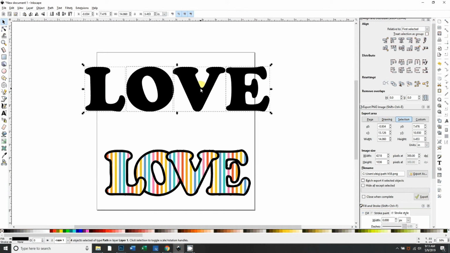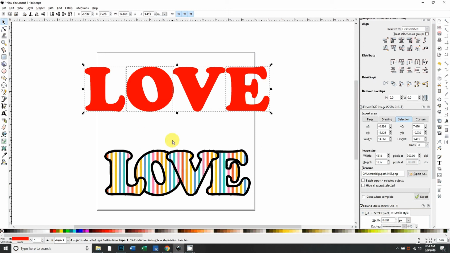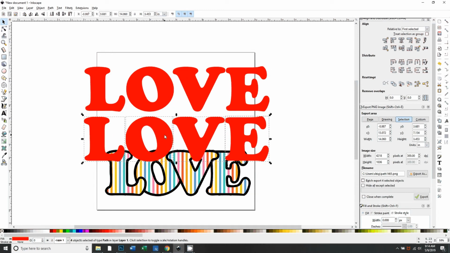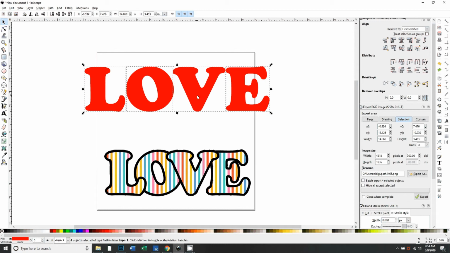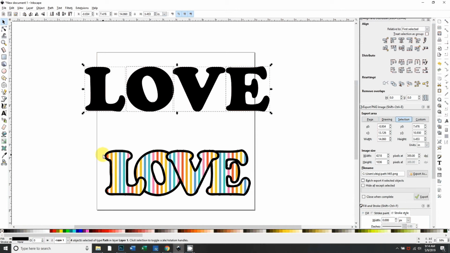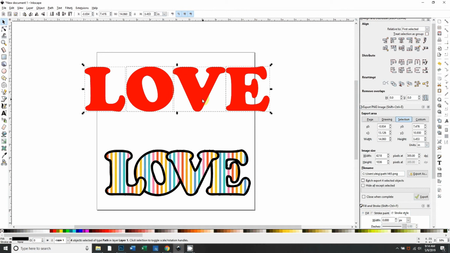All right, they're all selected. I can select them either by holding down Shift and clicking on each one, or I can click and drag to select each one. I'm going to change the color to red, and then I'm going to duplicate it, Control D. Now what is selected is my duplicate, and all of them are selected, and you can see if I pull that off, okay, I've made a duplicate, and they are all separate objects. I'm going to change the color of this one to black by clicking on black down here. And then I'm going to send those to the bottom of the stack by pressing End. Okay, so those are still selected.